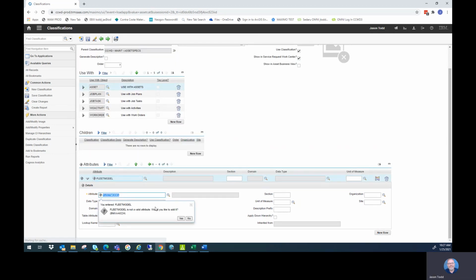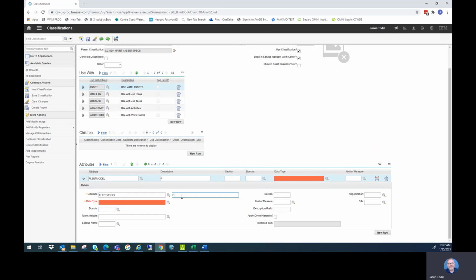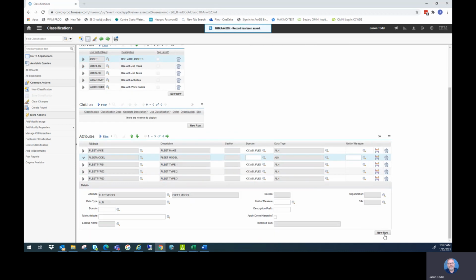Model. Say yes, go ahead and add that. And in this case, we'll put ALN, but we won't put a pick list, just so that the models, I don't have a pick list for the model. Sometimes if the pick list is going to be so varied, it's easier to just leave it as an ALN.